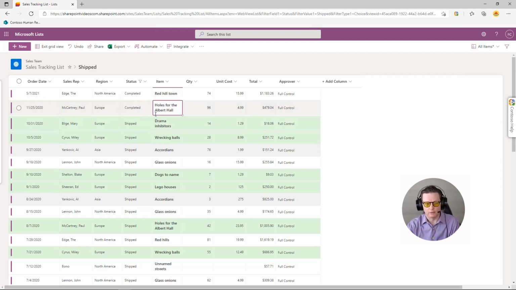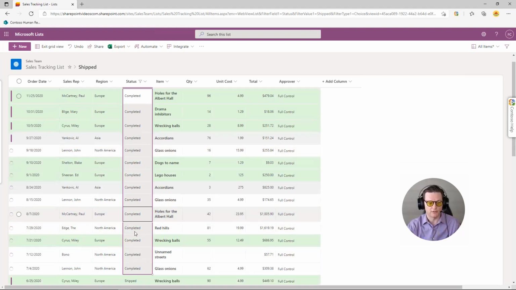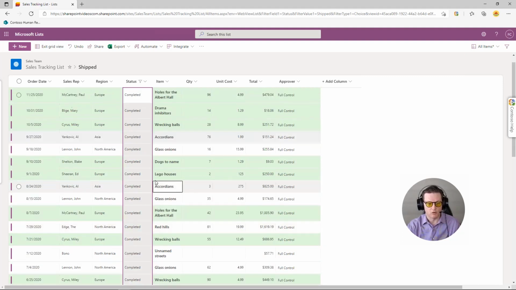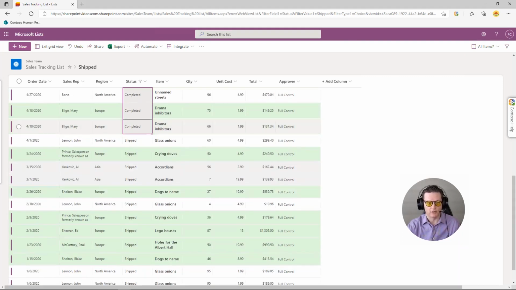But the fill handle allows me to just hover over that corner, and you see how my mouse pointer changes? When I get on top of it, my mouse pointer changes to a big plus sign. And now if I click and drag down across several rows, it copies that value down into the others. It's the same trick that we have in Excel. It exists here in the online list as well. So I'm going to do that down through the rest of these options. And you notice it's a nice, quick and dirty way to do bulk updates to lots of different items that are in my list.